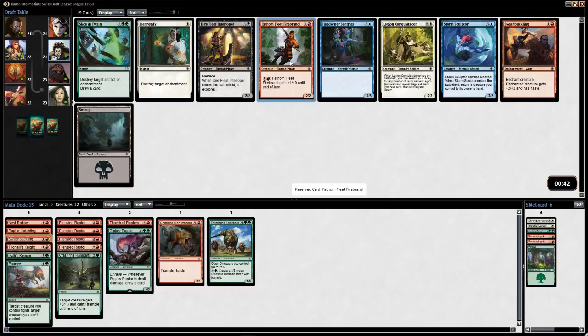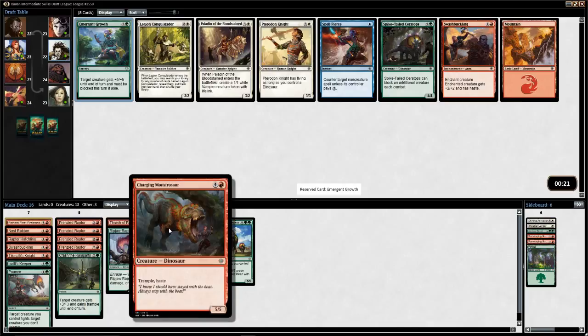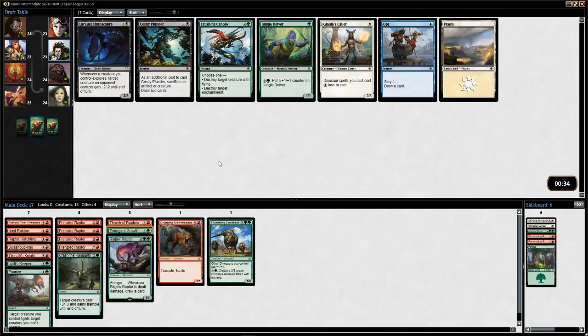Whew, Firebrand. Another swashbuckling in the pack, but Firebrand is like one of the best red 2-drops. One of the best just 2-drops in the format. Emergent Growth might be interesting here. We already have a couple things that come with built-in trample. We have the Ripjaw Raptor. We have the Raptor Hatchling. Yeah, I think we're gonna take the Emergent Growth.